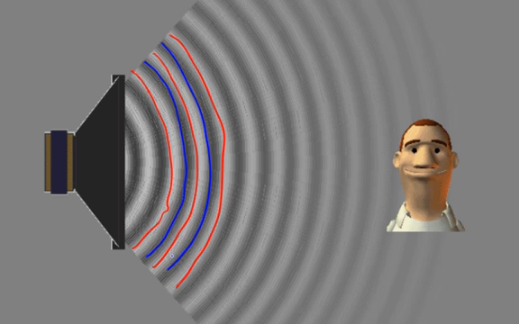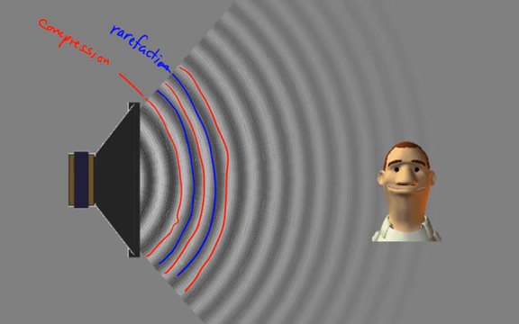But as the wave gets more and more spread out, the amplitude of that wave gets smaller and smaller. And the way that's represented here is with the shading. So let me label the compressions and the rarefactions. A wavelength would be the distance in space between similar phases of adjacent waves. So maybe from the maximum point of one compression to the maximum point of the next compression. So I've labeled a wavelength down here kind of at the bottom of the diagram.